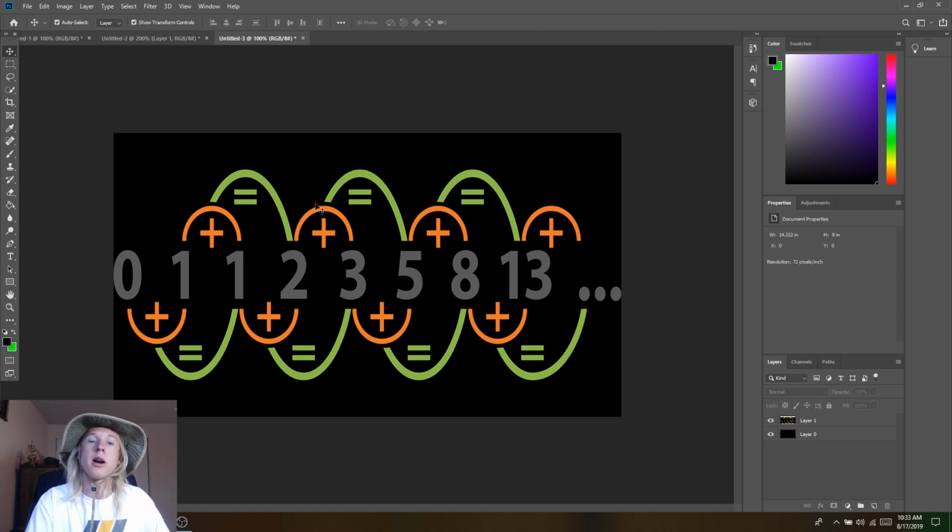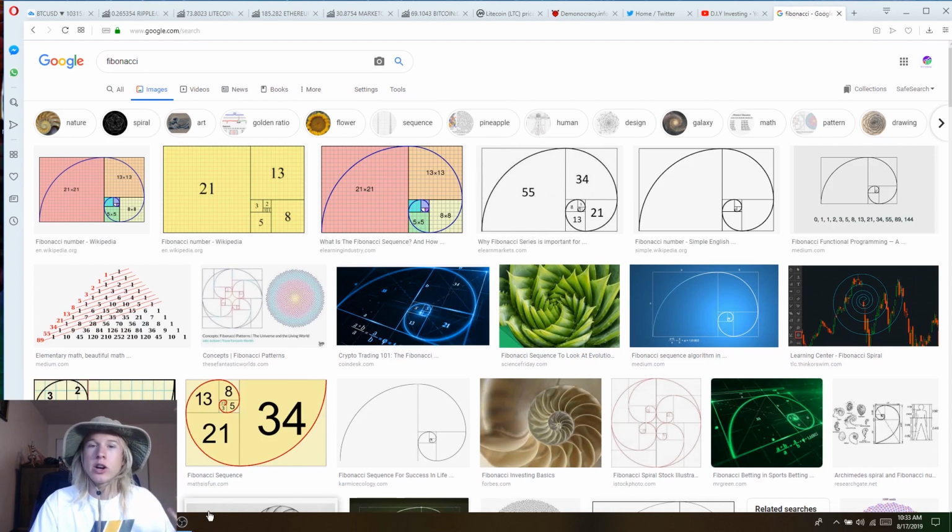We get our first bottom at 3, right? And then we got our second bottom at 5. And then we got our third bottom at 8. And we got our fourth bottom before alt season at 12. So we were at about 12.3 here. So we're just a little bit off, about one number shy of matching the Fibonacci sequence, but I want to point out the fact that it's not really always going to be identical, especially when you're trading. But the fact that it's even following it this closely really blows my mind.